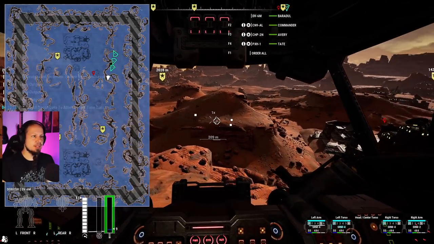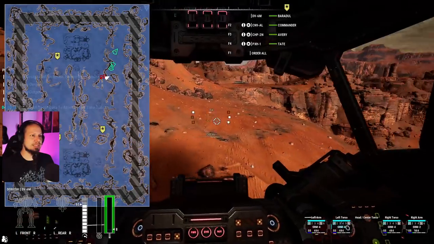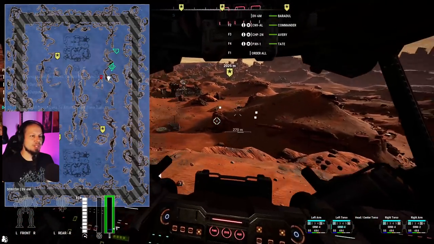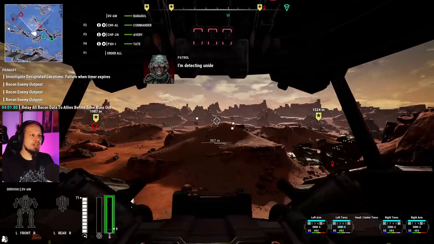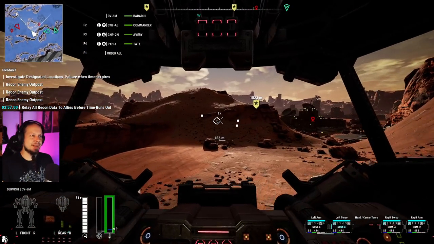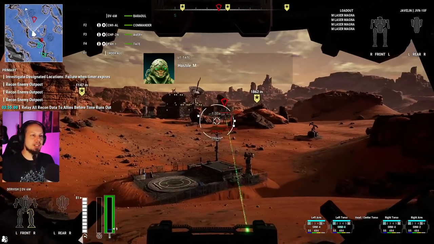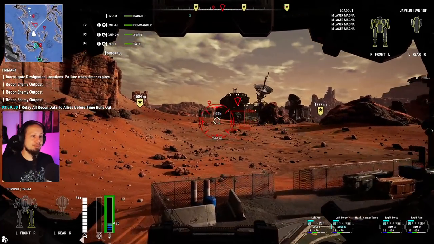Also, how do we play this? It's probably best to go there. I am confused. Let's go down here. Actually, no, we can make a... doesn't matter. It doesn't matter where we are going. We have to still go and recon everything. And I think I'm just gonna go in guns blazing. Yeah, it's the only way.